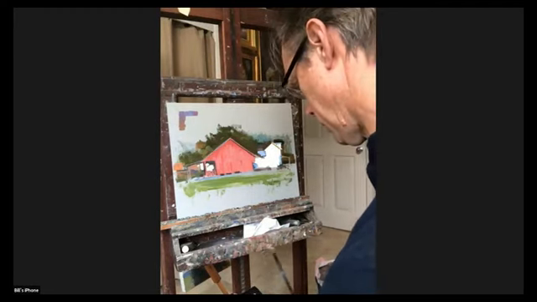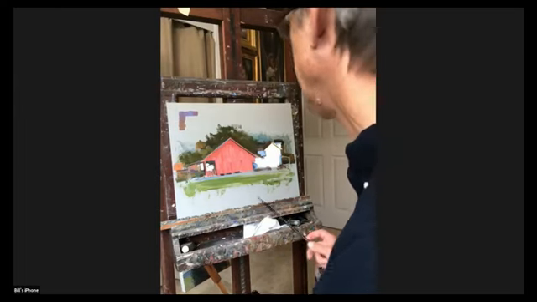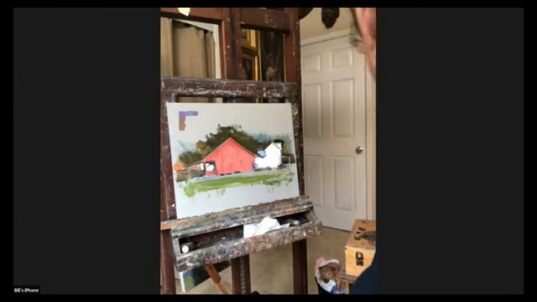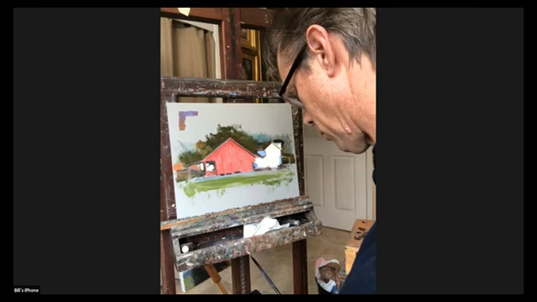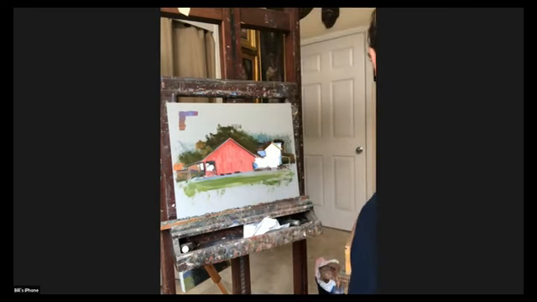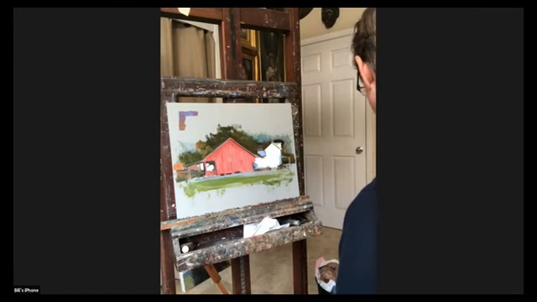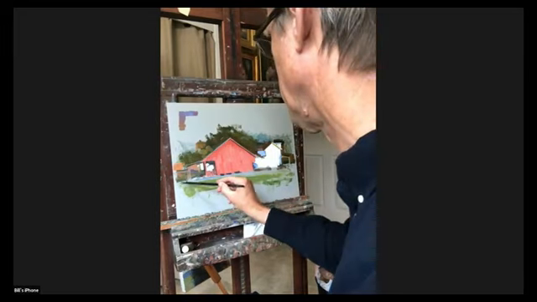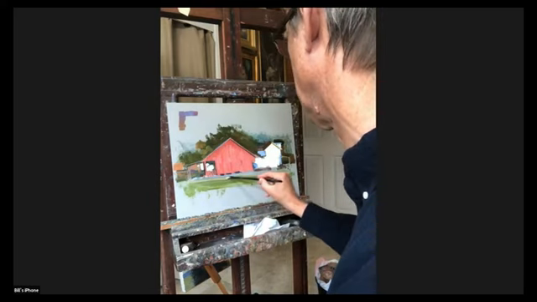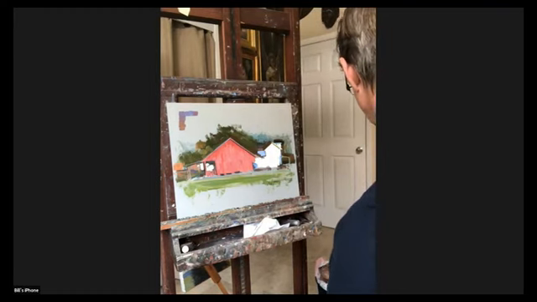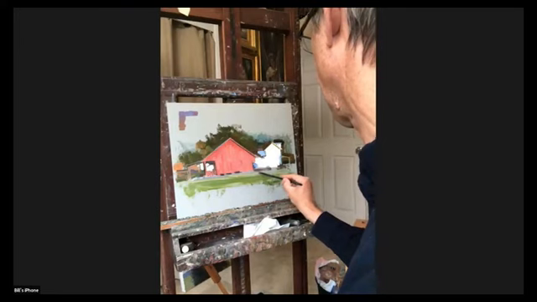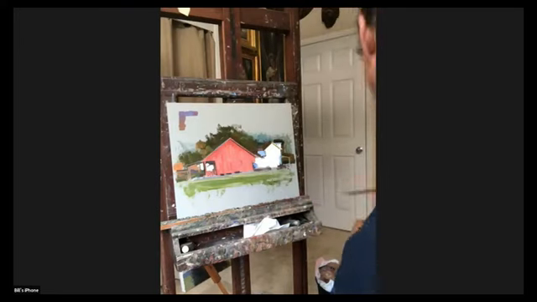Okay, so now let me go back to the foreground, since I got that all blocked in, and put some light, some color in here. So now, of course, I'm using thicker paint. I'm using green with a little bit of yellow in it.